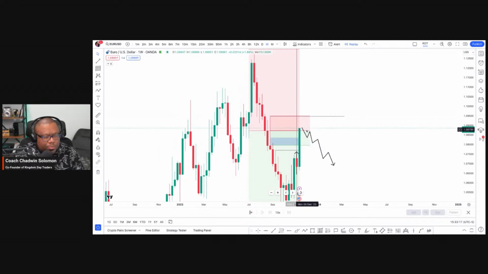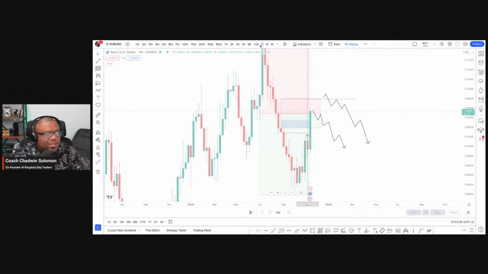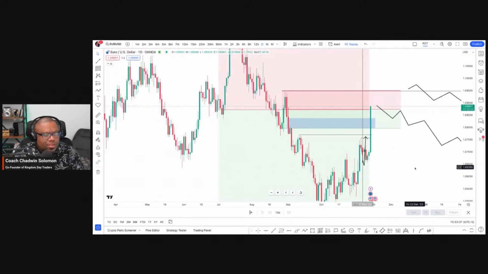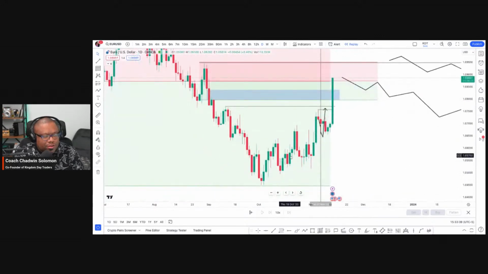That will depend on tomorrow where we open up in London and New York. So tomorrow's going to be a crucial day. The other one would be we'll move down from here, and of course, not in that exact stair-step fashion. That's just me trying to represent it over there. However, in terms of the entire last 2 weeks, in terms of projections all the way up here, we've reached all our targets.